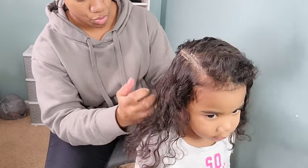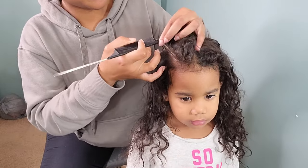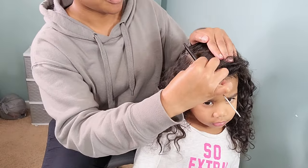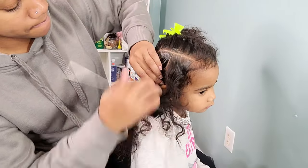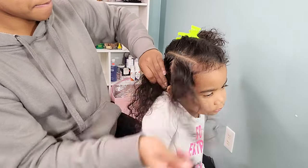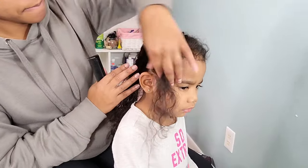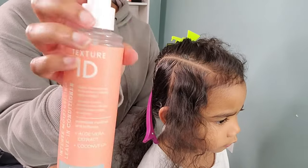So while y'all are watching me do my work, let me go ahead and give y'all a little story about our adorable Boo. So the other day we had went to my in-law's house. The girls frequent there at least every other weekend. And on our way, when we got there, the girls run out immediately — like we can barely put the car in park before they're jumping out of the car trying to run to Grandma's house.